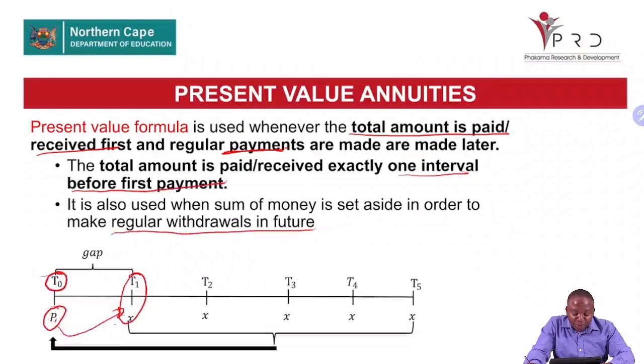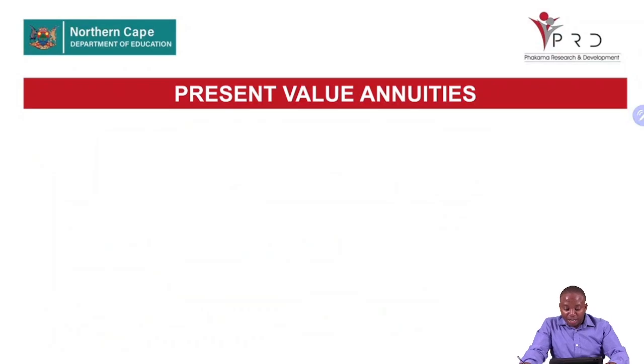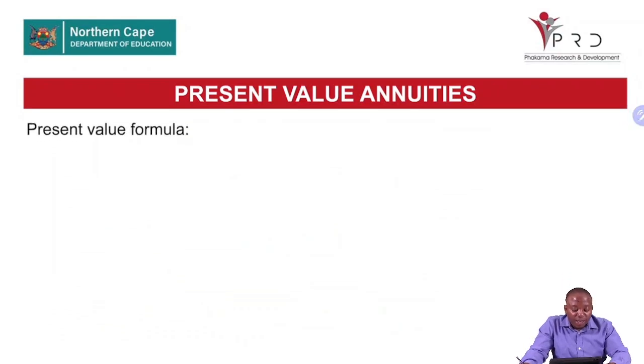Remember, this is a present value annuity. What are we doing? We are coming back to the present. Why present? Because we received the money already. So we must repay back the money that we have in future. So we are coming back to the present amount that I have received. So that is to say, actually our X was supposed to go with a negative there. Why negative? To show you that it's a repayment into an amount that was received already. To say this X, it is reducing the amount that we had in the present with a certain value. Now, present value annuities, let us look at the formula.